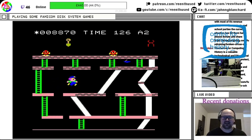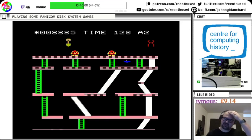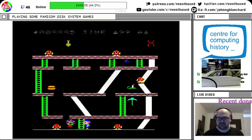It does help that the Super Cassette Vision has the advantage that it has two buttons. I'm sure Dizzy must have been on 16-bit platforms. It's such a classic game. Yeah, it's definitely on the 800XL, that's for sure. Right, I'm stopping playing because I will just play that for the rest of the stream.